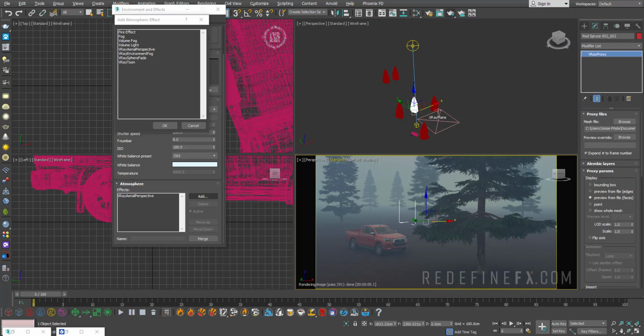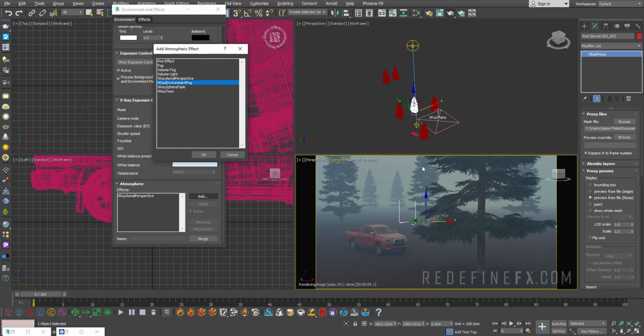One more thing I want to mention is I have another tutorial on the V-Ray environment fog. Right now we're covering the aerial perspective, not the fog. The main difference is with the aerial perspective, you don't get those volumetric shadows. This is more like a post effect that adds the mist into your scene depending on distance and height. While the environment fog also takes into account the volumetric shadows and produces those god rays and those rays of light.